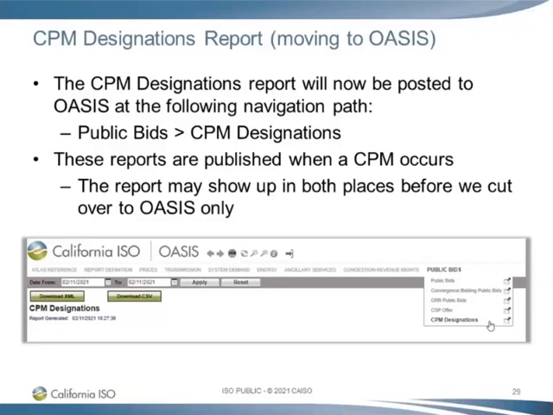I see some questions in the chat asking whether we're going to be able to download historic versions of the NQC file from Oasis by changing the date to a date in the past. Do I have somebody on the technical team that can tell me if we are doing this on a going forward basis or if there's going to be old NQC data available through Oasis? Can someone tell me that?